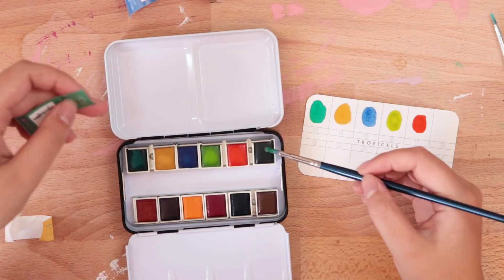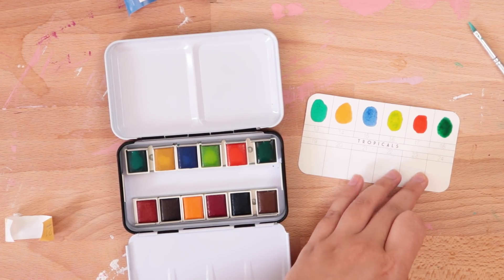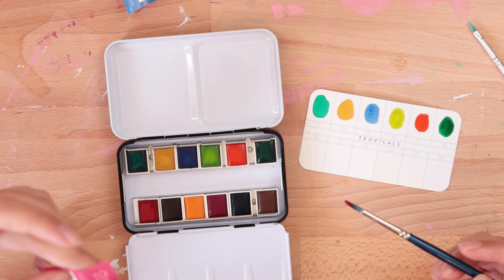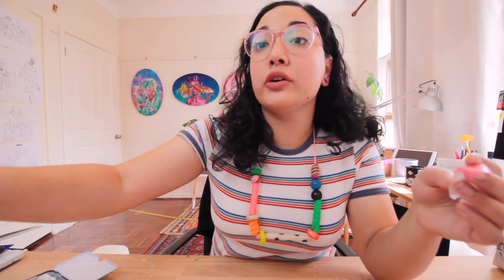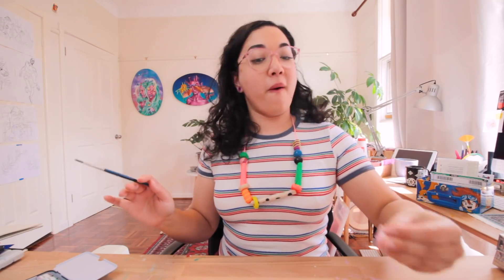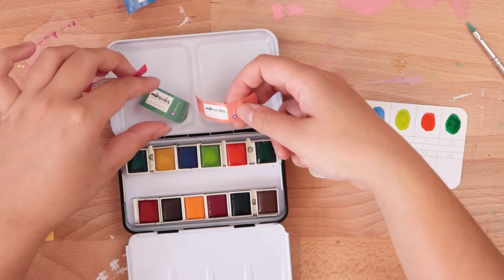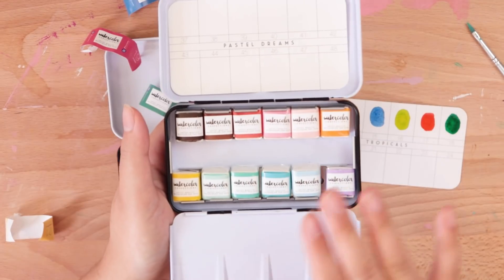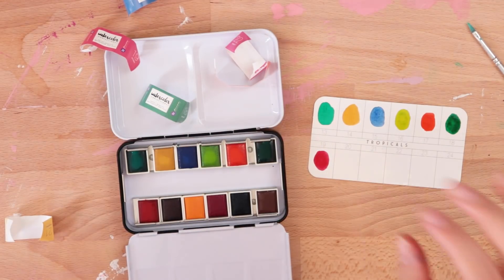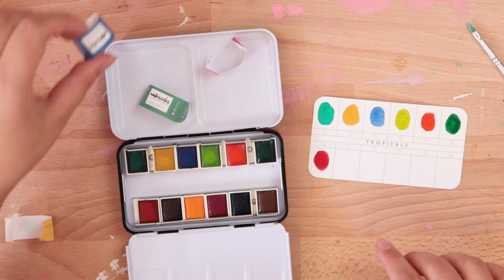Number 18, this one's called Palms — another green, feels like a phthalo-y kind of green but a little bit deeper. This one's called Pitaya — oh my gosh, pigment amazing. I'm so excited to play with these. The more I keep swatching it's like — none of these pieces of paper match the colour. They looked really cute all together printed, but none of these colours so far are matching the packaging. Which is fine, whatever — get the packaging out of here. This is why the swatch paper exists.